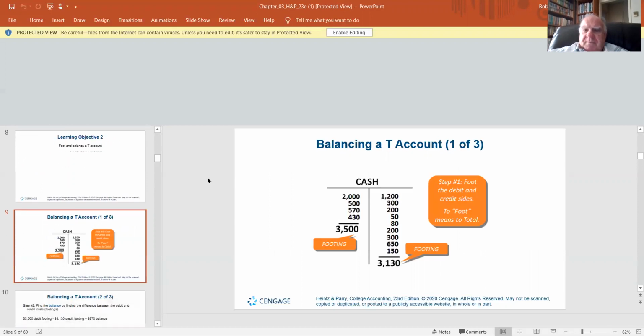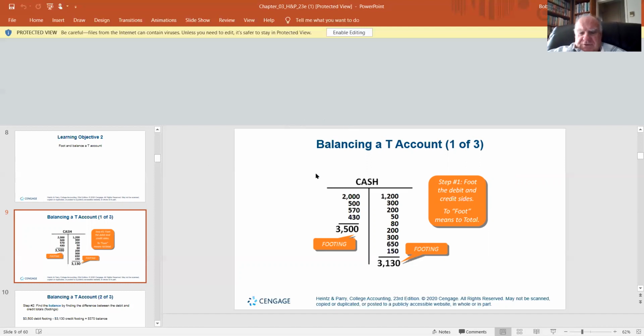Let's look at a T account. This is your general ledger. This is a T account, and it also mimics the general ledger. Here is your cash T account. You will have one T account for everything in your chart of accounts, starting with cash. You'll have one for cash, accounts receivable, inventory. Then you go into your liabilities, accounts payable, notes payable, equity, and then revenues and expenses. You will have one of these T accounts or folders, if you will, for every item of interest that you want to track.